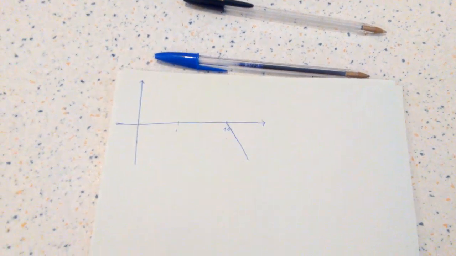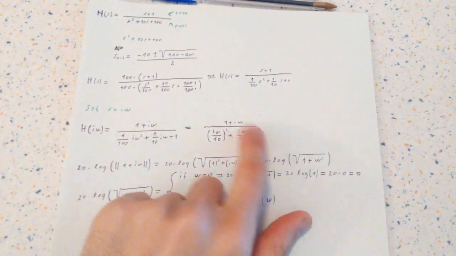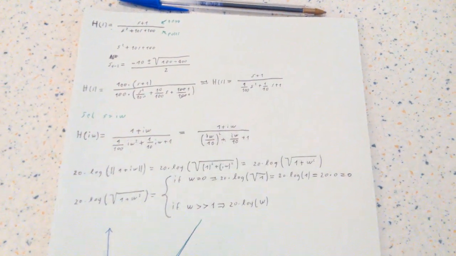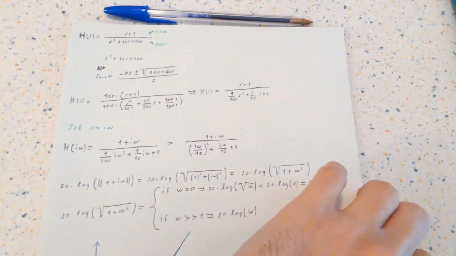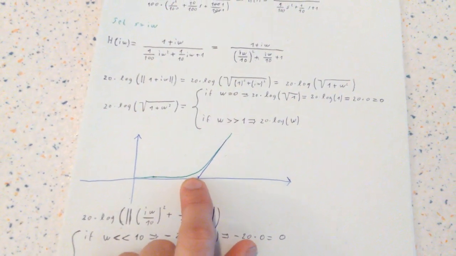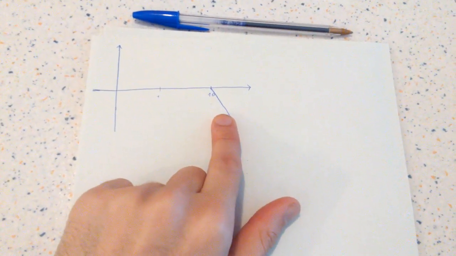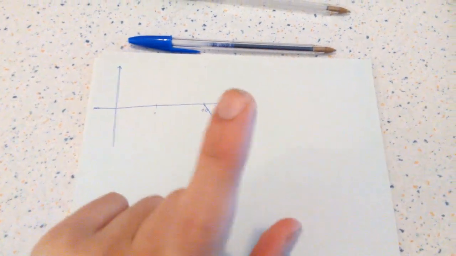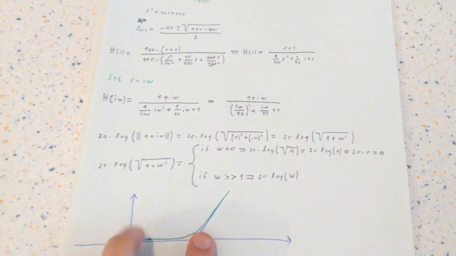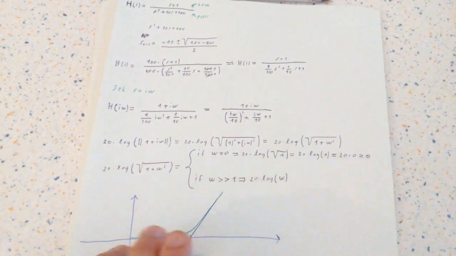Now, what do we do now? Well, I don't have anything else in my transfer function, since the transfer function was essentially just this zero here and this pole here. So now I can use superposition and sum the contributions of those two. If I sum the contribution of this one, which goes up, and the contribution of this one, which goes down, it does not go flat. It goes down because this one is stronger.